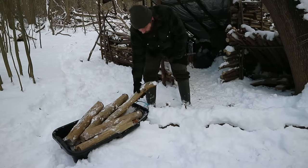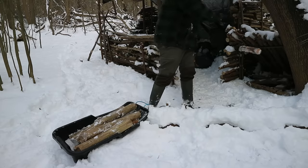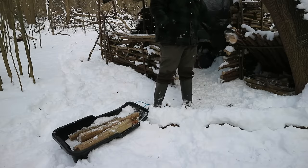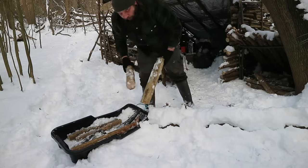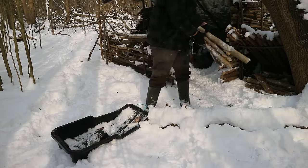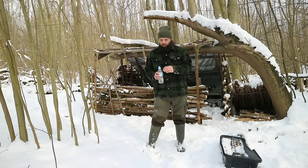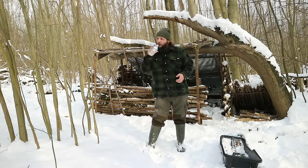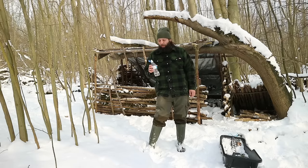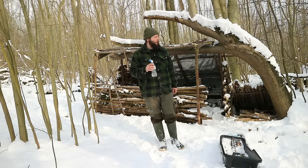Might have to find firewood a bit closer. Getting around in this snow is hard work. This is good hard ash though. Well, at least I think it is. Every job's taking at least twice as long as usual. And it's not nice to drink freezing cold water, but you have to remember to. Plus I've not got on some of my base layers at the moment, so I don't want to sweat too much.